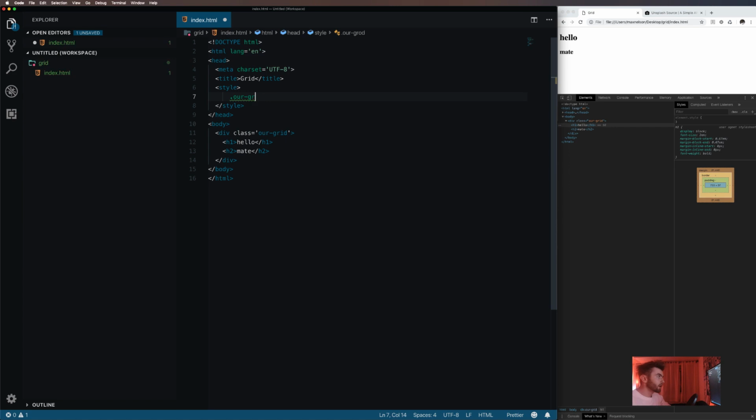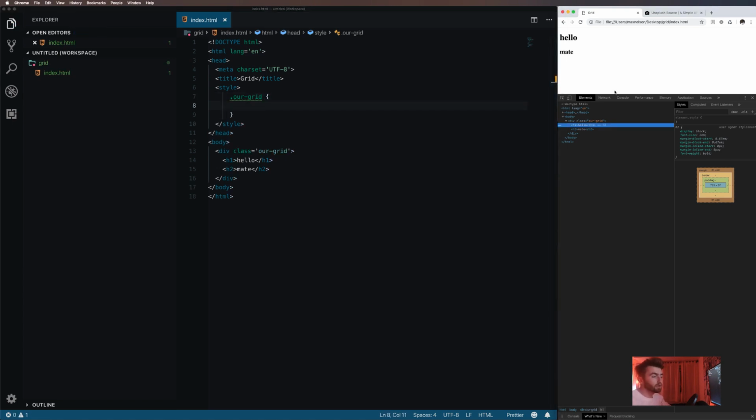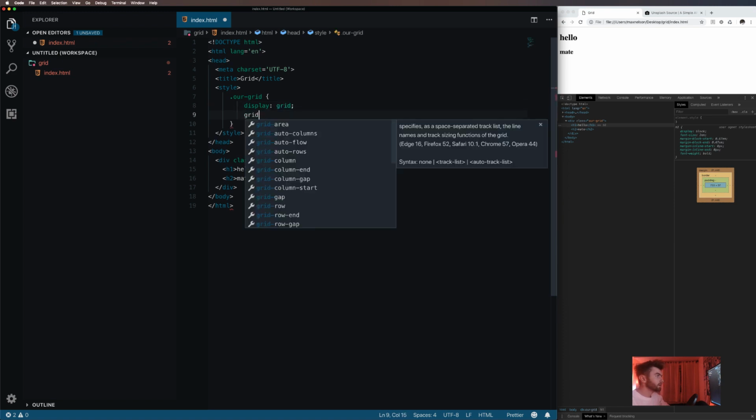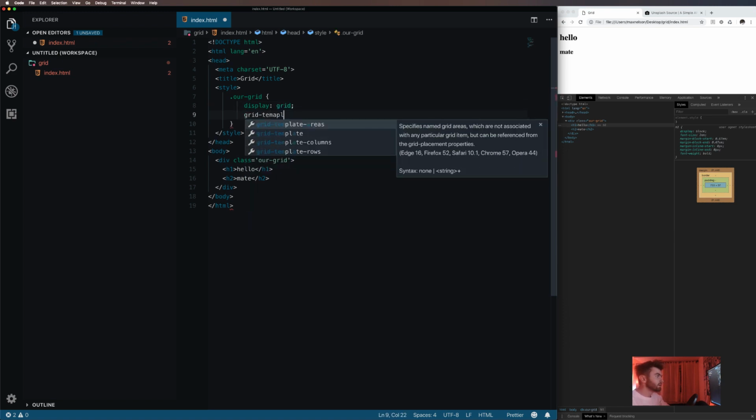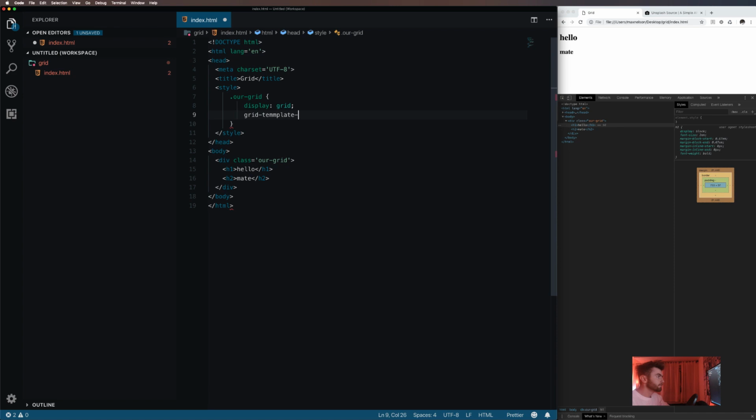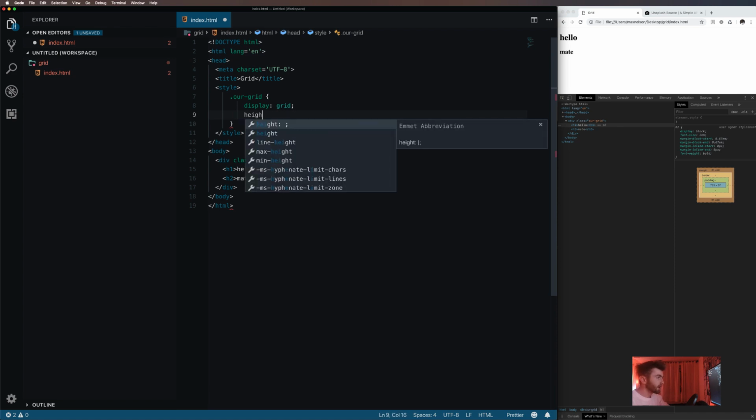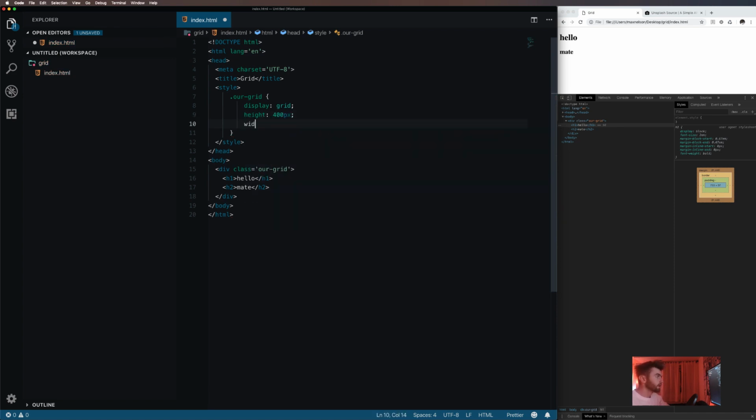And again, I'm not gonna explain how all these things work. I'm just gonna show you the exact code to get it to work. And then in future videos, I'll explain how it works. Okay, so what we wanna do is say display is grid. First thing, we'll just say height is 400 pixels and then width is 100 view width. Okay, so it's gonna be the size of the view, right?